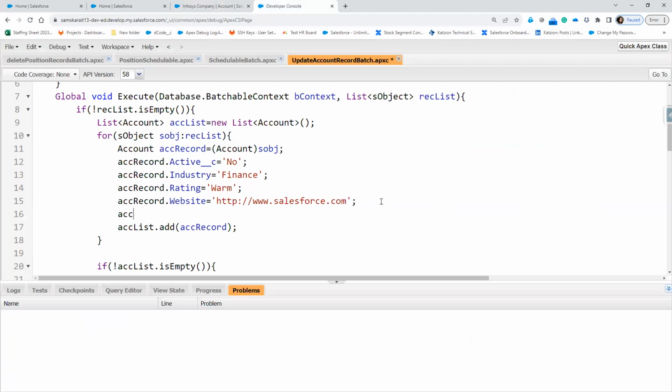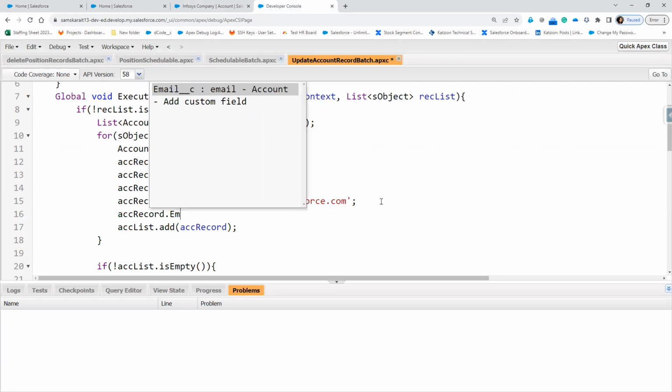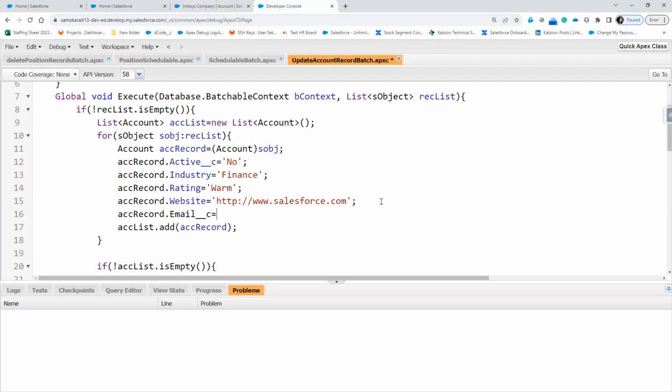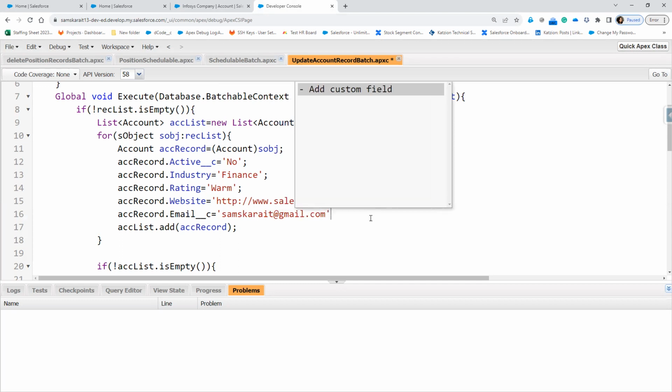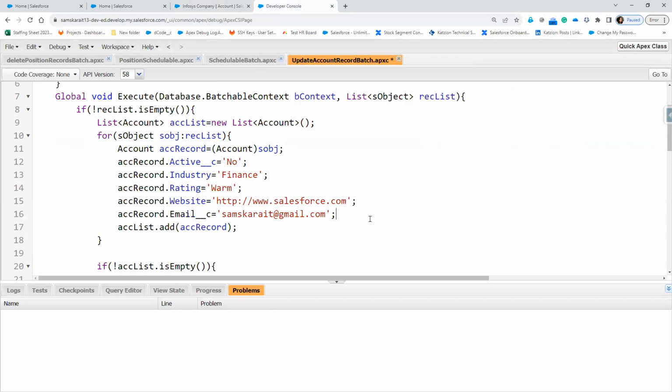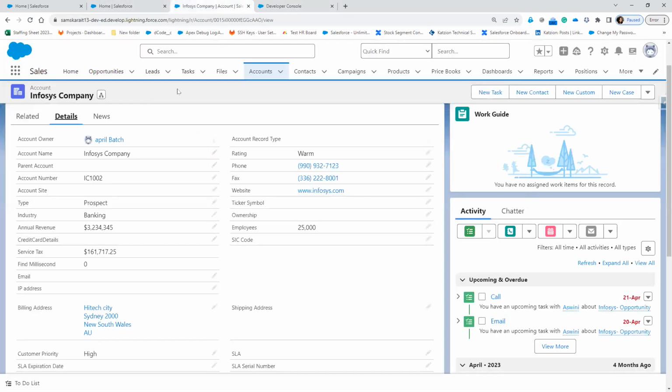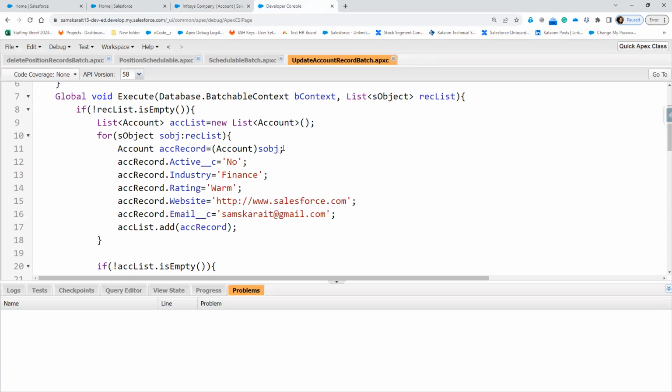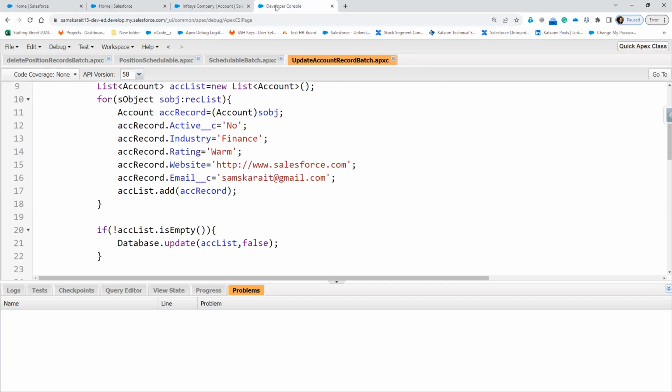And let's add the ACC record dot email equal to some ID@gmail.com. Save. Let's see. Now debug.